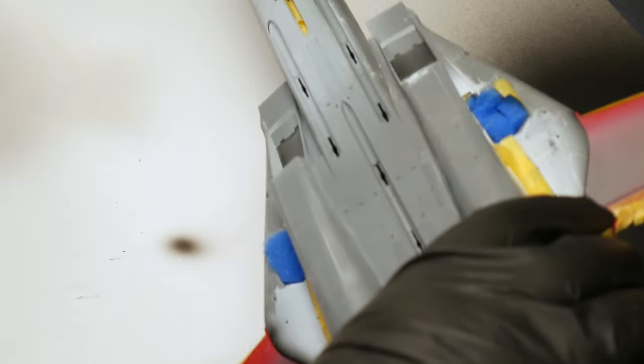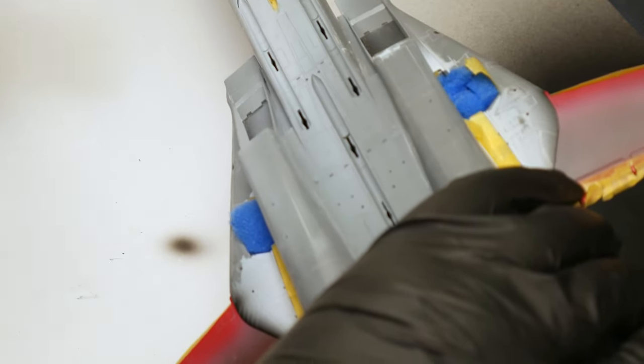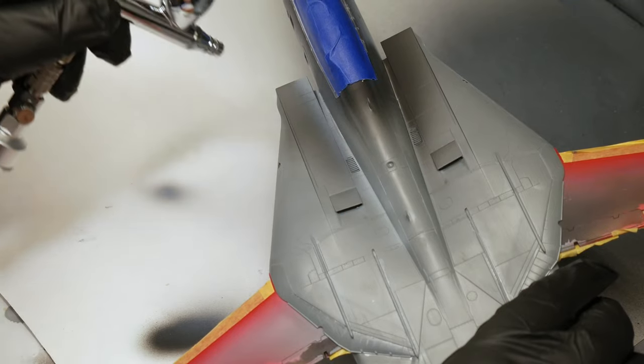Then I used some airbrush stencils to add little marks and kind of break up the surface a little bit. Most of that work doesn't actually show up in the final result, as you'll see at the end of the video, but it's still there, and maybe it helped a little bit. You can be the judge.